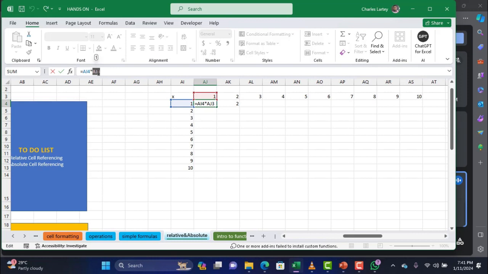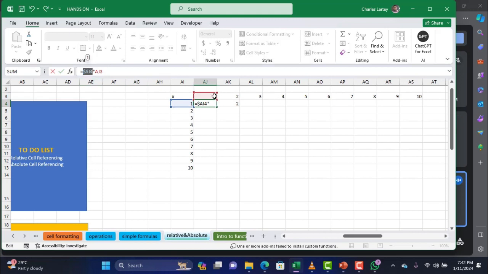So for our absolute cell referencing, in this first part, we are going to block the column. As for the column, it will be AI from here to here. It is still AI. It is just the row that will be changing. That is 4. It should come to this one 5, 6, in that order. So it is the AI we should block, the column. So I'll make sure the $ only affects the column for this part.